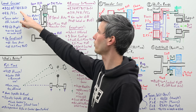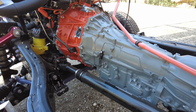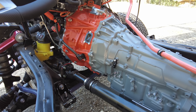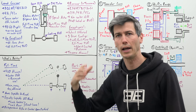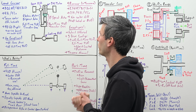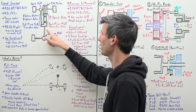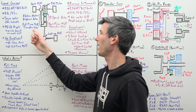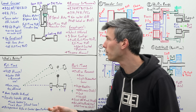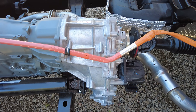However, the Land Cruiser has more power and more torque as a result of using an electric motor sandwiched between the engine and the transmission. So more torque with the Land Cruiser as it is a hybrid system, but using the same 2.4 liter turbo. As we move past that eight-speed transmission, we get to the transfer case, and here's where things differ. The Land Cruiser has a full-time four-wheel drive system versus the 4Runner which uses a part-time four-wheel drive transfer case.